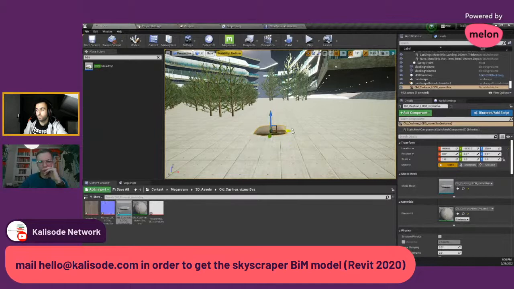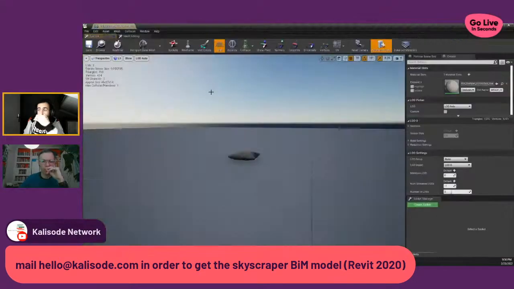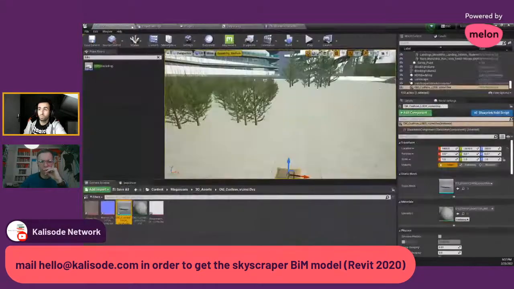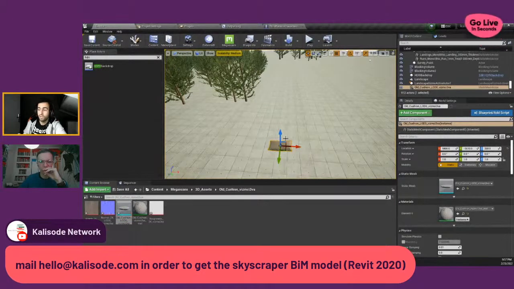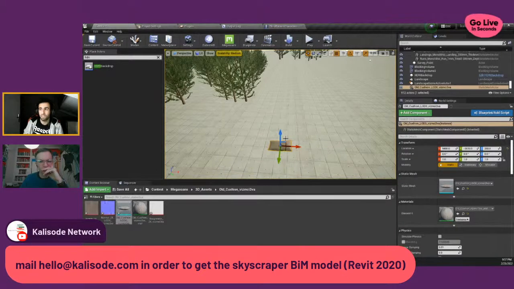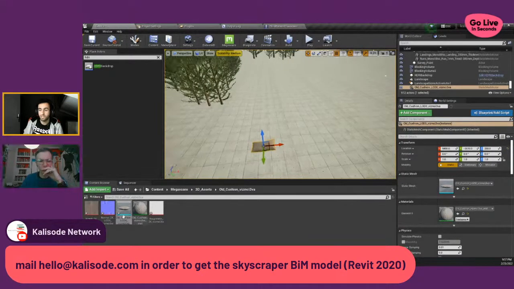You have the option to move it around. And one good thing is that you have the UV channels set for you, so you won't need to pay attention to that. Most of the times when you import some mesh other than Datasmith, like an FBX file, you'll face a lot of errors in lighting because the UV is not set completely. But in all the Quixel Bridge assets, the UV is set perfectly, so you don't need to worry about that.